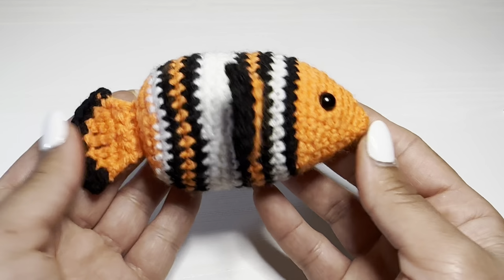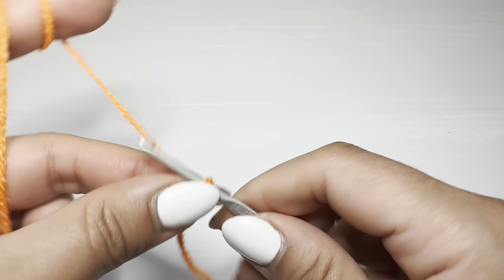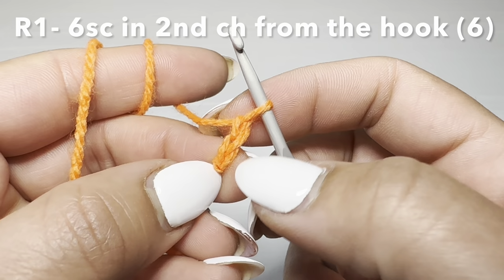We're going to start off with our orange yarn. Let's go ahead and work a slip knot using whatever method you prefer. Slip your hook inside and chain two. One, two. Now to start round one, you're going to skip the first chain and work 6 single crochets in the second chain from your hook.